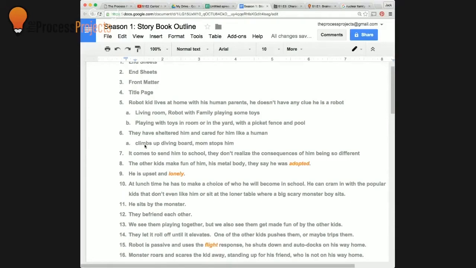Yeah, because I was thinking the little robot is sitting there doing whatever, whether or not he's roasting chicken, I don't know, but he sees the other kids jumping in the pool. He wants to jump in the pool too. Yeah. Or maybe they don't even have a pool, because if the parents are that obsessed with their kid, maybe they don't even have a pool because it's dangerous.